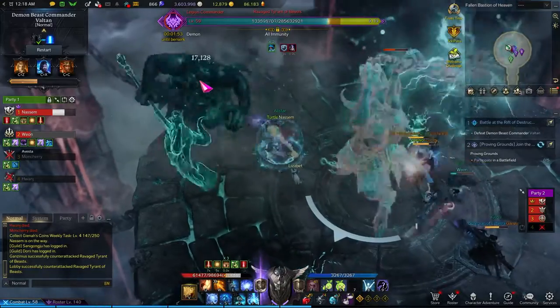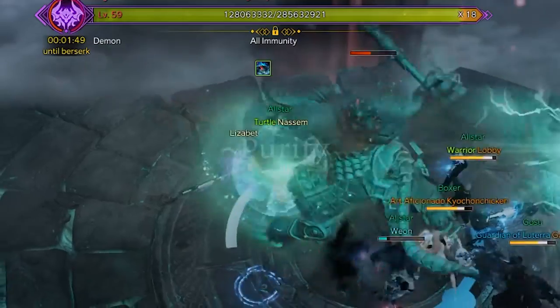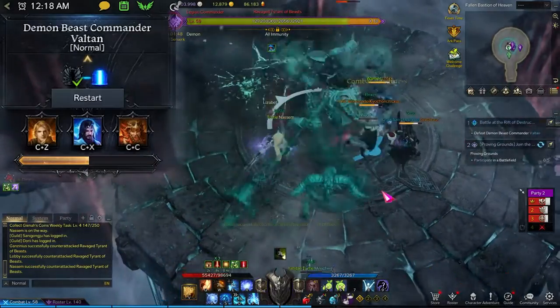To get rid of this, you need to counter the ghosts that are summoned on the outer perimeter. After you counter them, you get an energy of purification, which you can use to reduce a stack of the damage reduction buff. Just make sure you get close and rub yourself against Valtan to do this. Countering the ghosts also increases your sidereal gauge, so try to counter as many ghosts as you can.